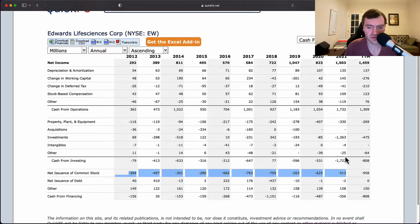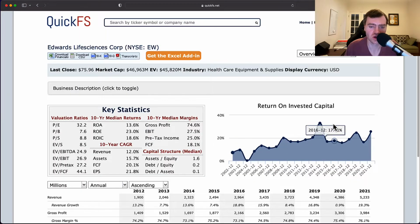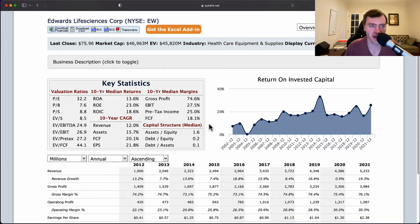They're basically using all of their excess free cash flow on share buybacks, besides what they're investing in acquisitions or PP&E. You've had some increase in the balance sheet, but they're really dumping a lot of that money into share buybacks. I'm actually okay with that. I would prefer companies to focus exclusively on share buybacks instead of dividends. It's just a really nice setup for compounding your results when you have a really high quality company. There's no reason to pay dividends. You'd want to buy more of that company anyway. You want to own more over the long haul. So it's just a good setup for capital allocation.